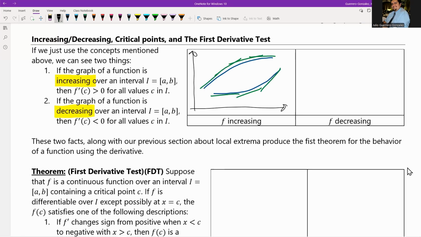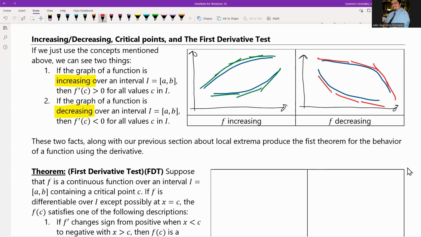And likewise, a function is decreasing if the first derivative at a value c is less than 0. So let's do the same sort of thing for decreasing, with two types of graphs, whether it's decreasing really sharply like this or decreasing very gently like that. If we take a look at the slopes, all of these slopes are negative. They are dropping, and that's what it means for it to be decreasing. So we know that much for now, correct?